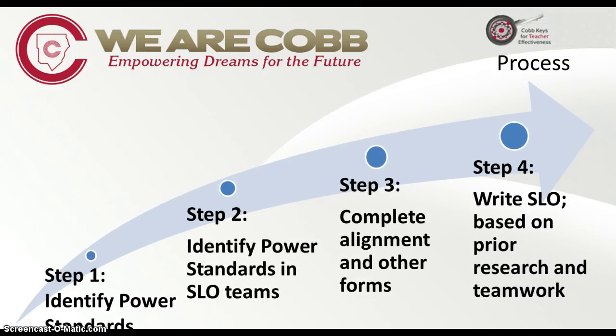First, teachers pre-identify power standards and ideally bring them to the SLO development sessions. In sessions, step 2, teachers identify the power standards together. And then, step 3, complete the content alignment form, table of specs or TOS, and the criteria table. All of the work culminating in step 4, which is actually writing the SLO. Now, while it seems like a lot of work to get here, it's well worth the effort, as it makes the SLO assessment, or the student growth measure, meaningful, accurate, and well written. All educators in the district will be pleased and appreciative of the time, effort, and energy you took to invest in making our SLOs the best for our students and our staff.